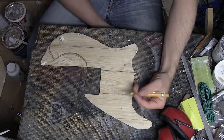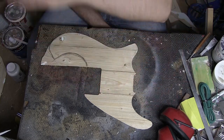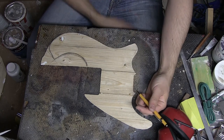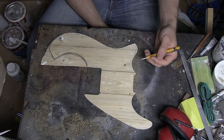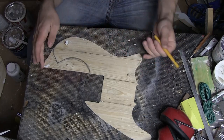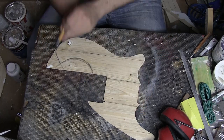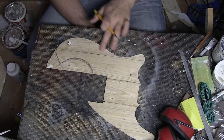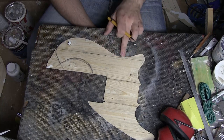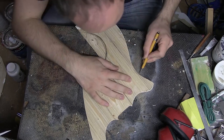This is how I work when I design a guitar. I try to see lines, I try to see where one curve goes into another and find symmetry, even if it's not symmetrical. And it might seem strange and weird. I really want things to look like they're where they're supposed to be. So I try to figure out, and I think I have to, if I'm going to keep this going like this, I feel like here we have a little bit of an issue. Maybe I should go up. I don't know. I think this line here needs to be pushed up a little bit.